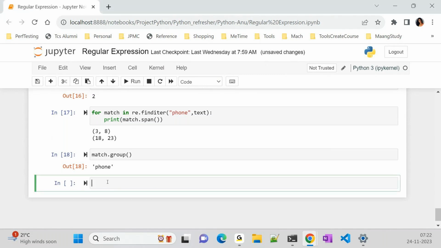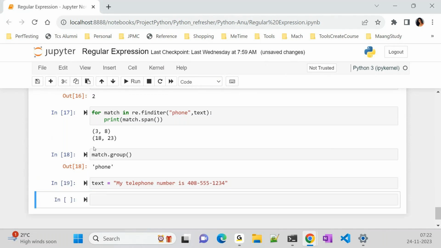So, another example. Here we are going to see a pattern. Till now we saw raw text. Yesterday we saw a few patterns, like using the character class. Now let me show another pattern where I want to search only the phone number. I want only the digits. \d is for digit.